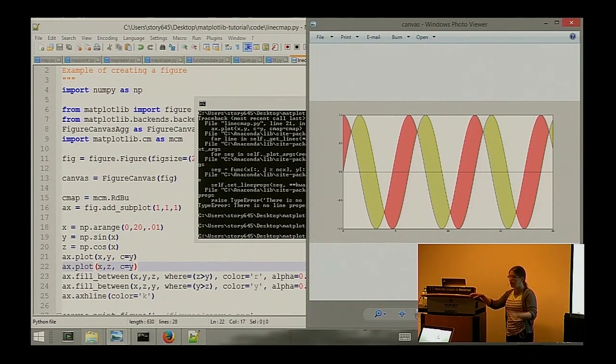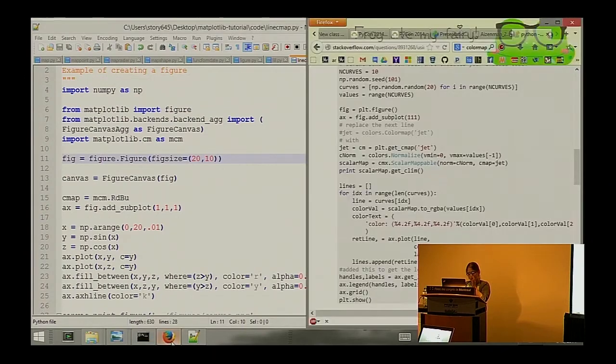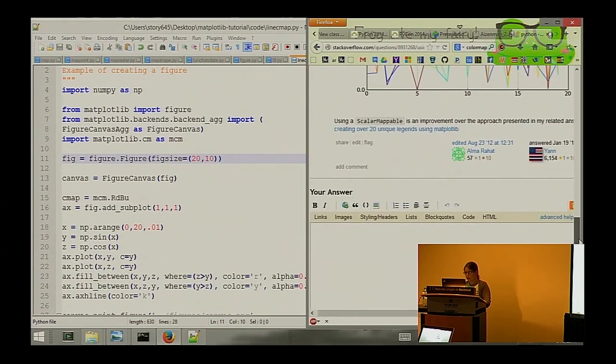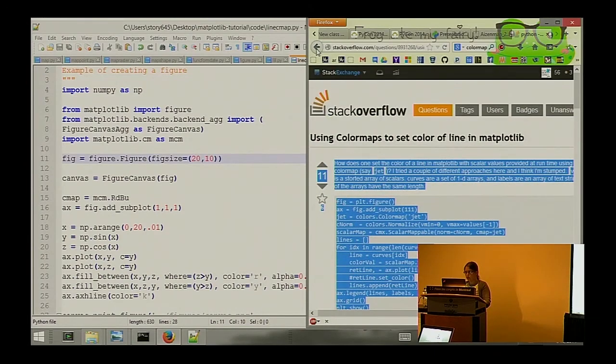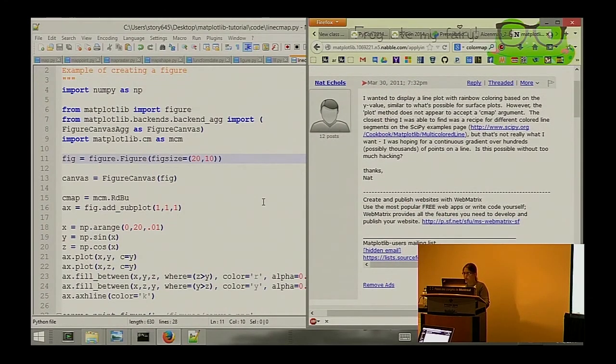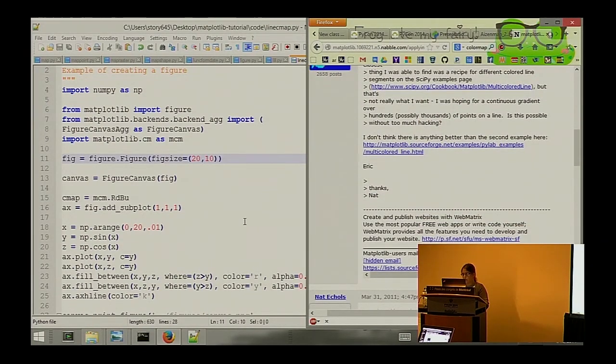Let's see, let's get it. Anything else? Let me see something. Oh, he's still doing separate lines. Okay, let's see if there's. Okay.